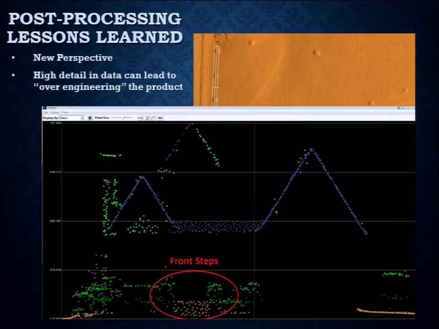One of the other things we found was the ground was actually running up the front steps to the house. So we were catching the front steps on everybody's house and it was putting it in the ground level. Because this was such a small amount of points in the ground, we determined that we were going to leave this with the goal of being able to use this to determine where the front door was at so that we could get a first floor elevation more accurately. So this was another perk where we left it in the data because we thought it would end up helping us out.